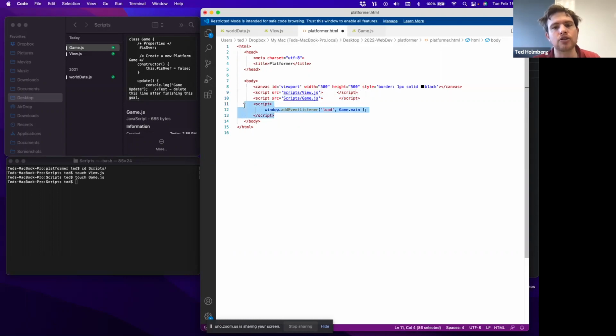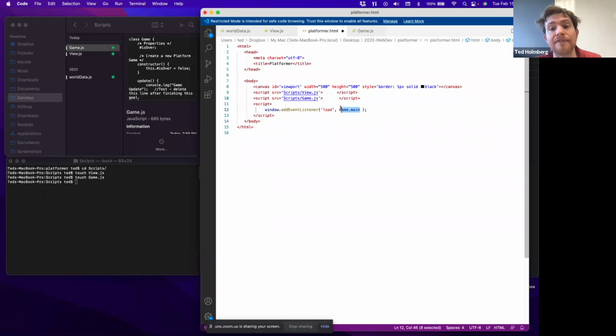And then I'm going to create a script tag where I'm going to tell the window object to add an event listener. When we add an event listener, we can pass it the name of the event that we're going to listen for, and then the callback function that triggers in response to that event. The event we want to listen for inside of our HTML document is when the document loads. Every time a document loads, it fires a load event inside the browser. And we can tether the callback function from our game class to go ahead and invoke that main method.